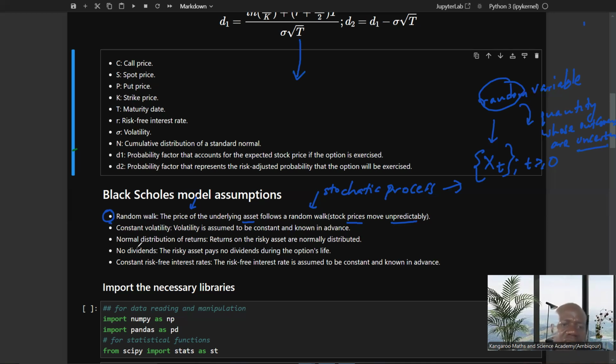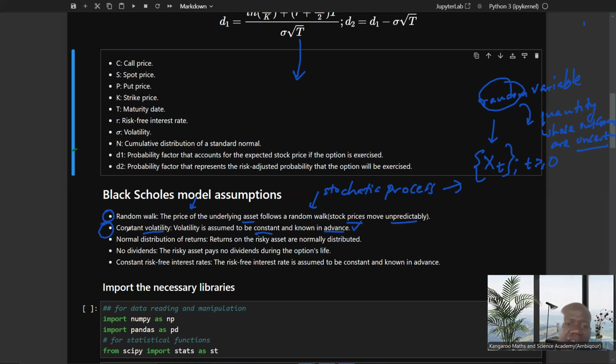And again, there's an assumption towards volatility. The Black-Scholes model assumes a constant volatility, which is also known in advance. So the volatility of the stock price is known, constant, and known in advance.